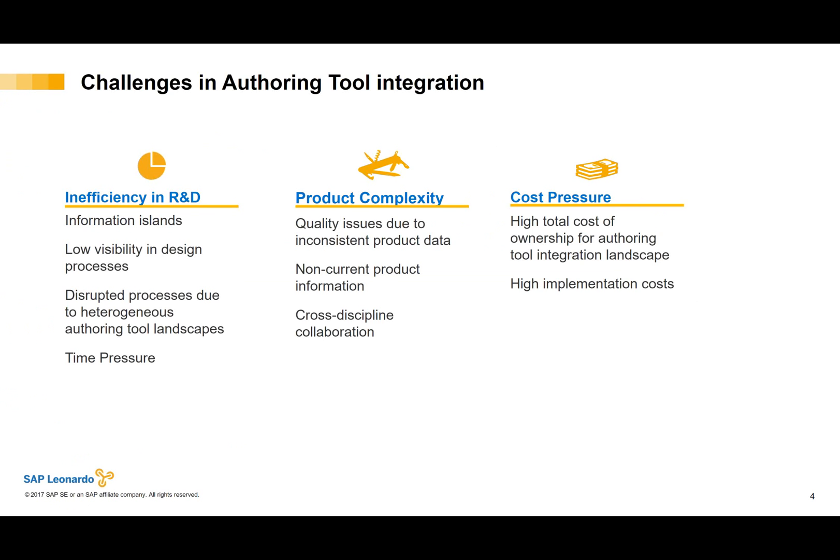What I'd like to cover at the beginning of this webinar is the SAP strategy for integrating engineering data into the enterprise. There are a bunch of challenges that organizations on this call are running into — how do we effectively get engineering data released about a product so that the rest of the enterprise can execute their portions of the product development process? Bucketing those into three main areas, we have a lot of inefficiencies in handling information from different islands — not just from engineering, but all different types of disciplines — and bringing that product information over so that we can start the manufacturing, service, and sales processes.